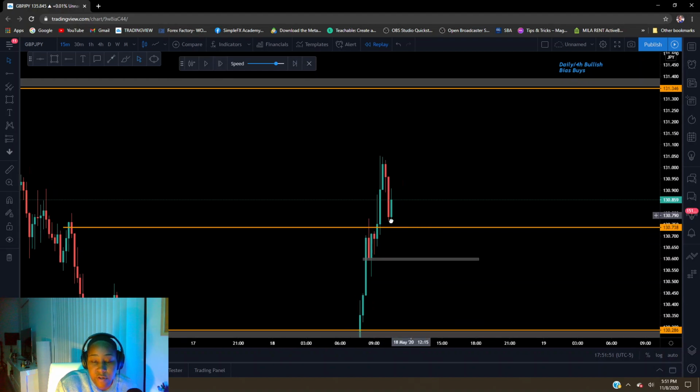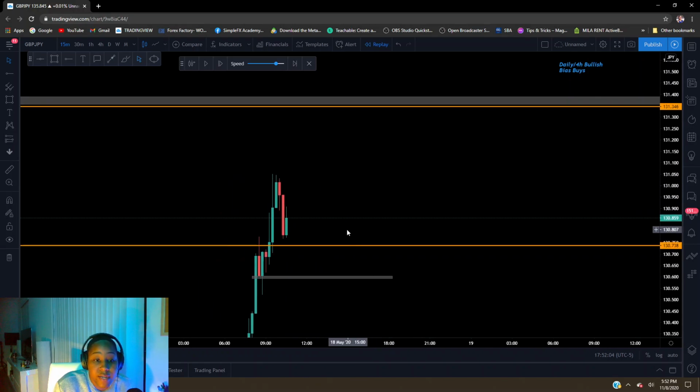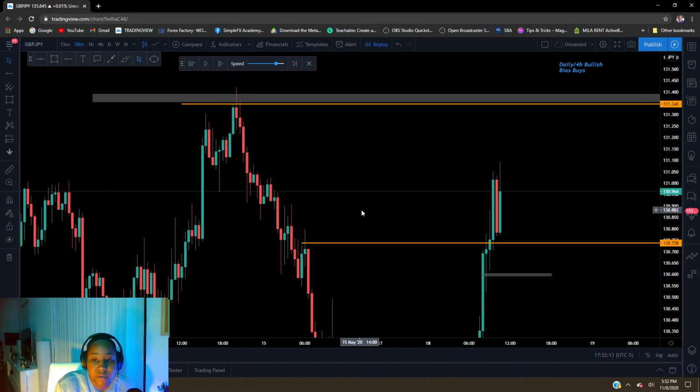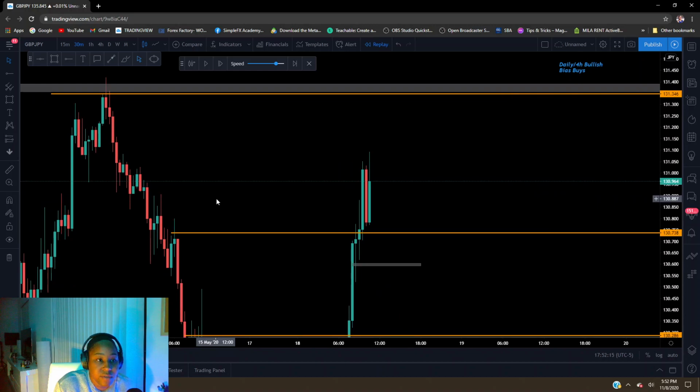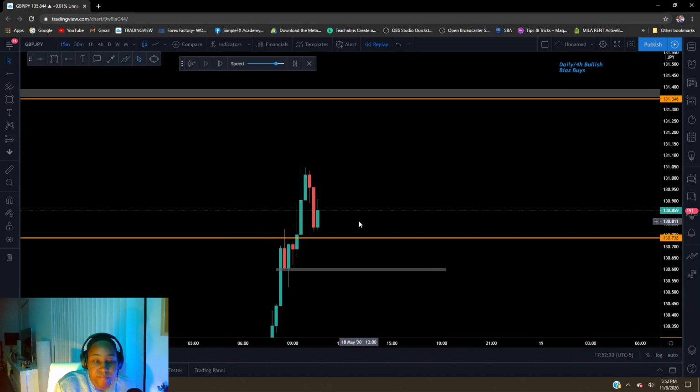Okay. Retrace right around the same area. So can we take a buy here? Naturally, possibly we could, because it's a low risk trade. Our stop would be low and our risk would be up here. Would I take this in real time? Probably. Let me see. Let's look at it real quick. I mean, yeah. Let's give it a try.